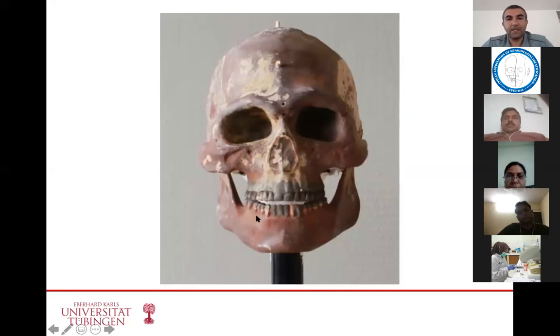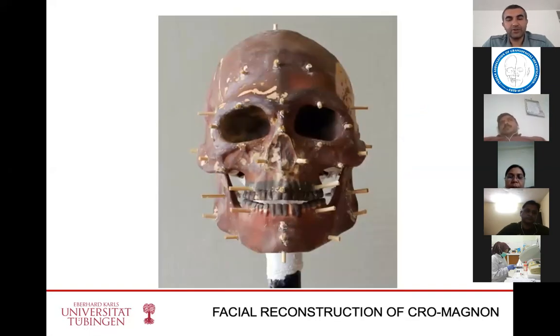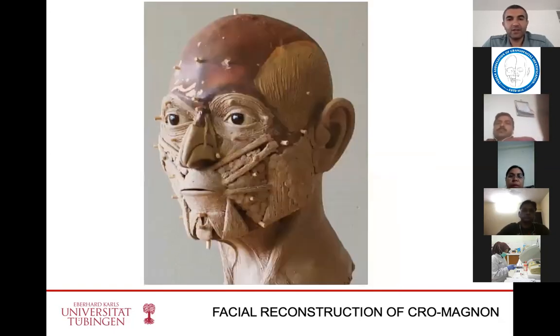duplicate of the real skull. And then we mount it onto a facial reconstruction station. And then after the determination of the biological profile, we apply all the facial soft tissue thicknesses onto the skull here. And then based on our decisions about the biological profile and the facial characteristics, we apply here all the facial muscles onto the skull one by one using clay. It's not in a software, so rather than that we use our fingers, we use the clay, and then we follow the same procedure as we follow in 3D software.